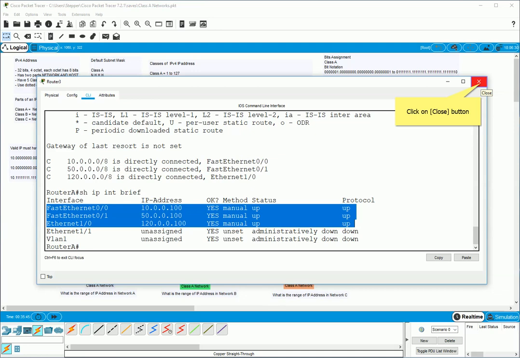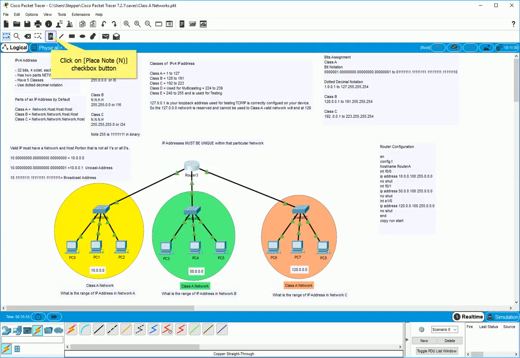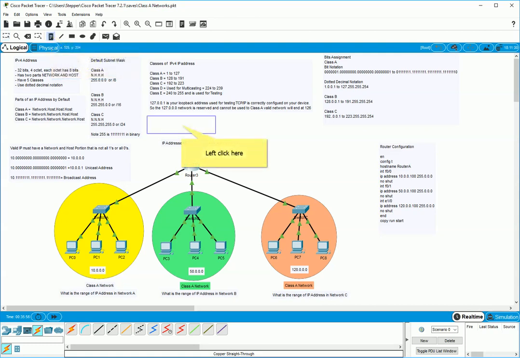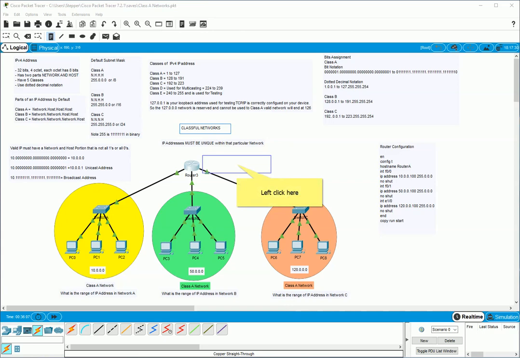So one of the things we're doing is you're looking at what's known as classful networks. So everything that we're working with here is called classful networks. We are not doing subnetting. So let me make a note here. This is called classful networks. Okay? This is all classful networks.